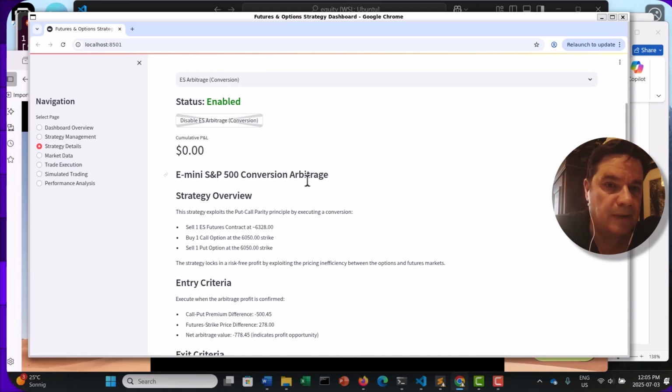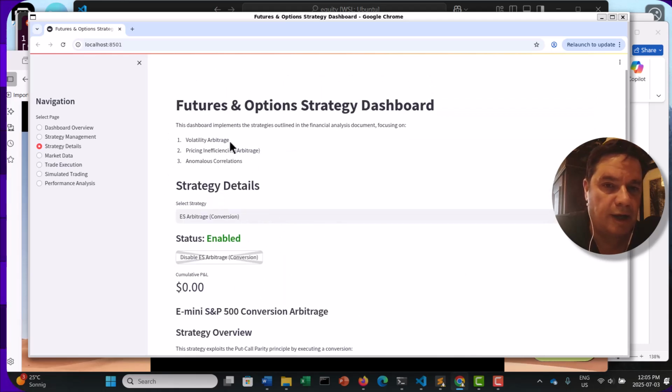Let's see. So we have here different types of option strategy. We have a volatility arbitrage. Now this is getting institutional, and again, I cover these in my course. But as time passes, the AI advances. I get more sophisticated with building out these dashboard simulations. So do my queries or prompts. The results get more sophisticated as well.